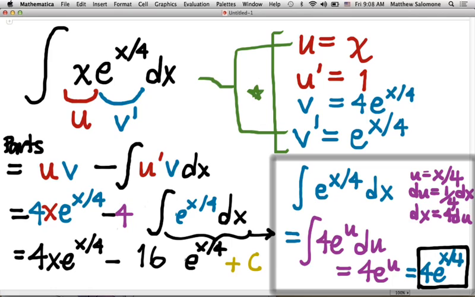But as soon as we finish with this example, I want to talk a little bit more about strategy. How do we choose a u and how do we choose a v? And then also give you a quick little way to organize your work on this, because another potential source of errors in integration by parts is the fact we have subtraction going on here. And having subtraction often leads to making sign errors if you forget parentheses or if you don't distribute correctly, or there's a lot of ways that that can introduce erroneous negative signs or maybe not enough negative signs into your final answers. So a way to better organize your work is the second thing that I want to give you today before you get into your groups and work on this stuff.